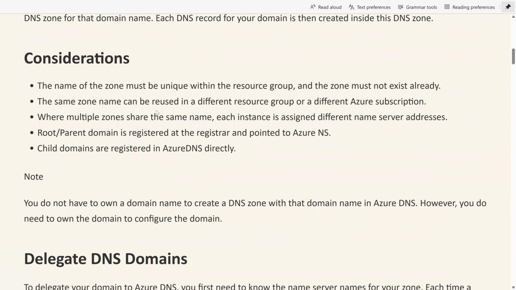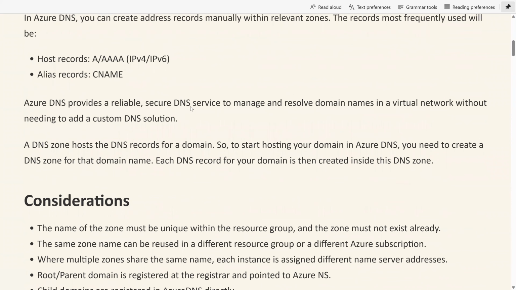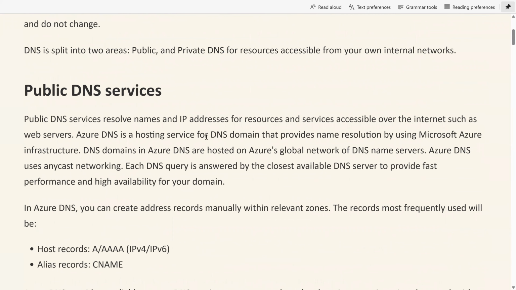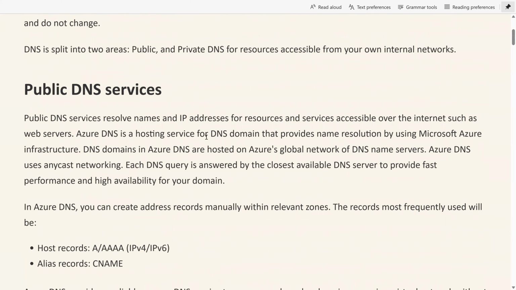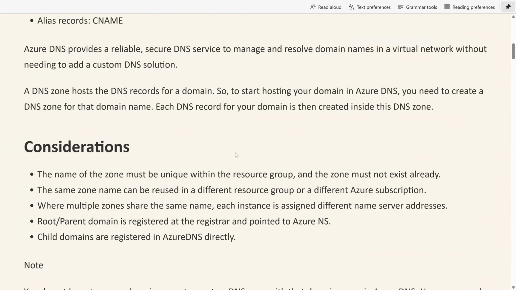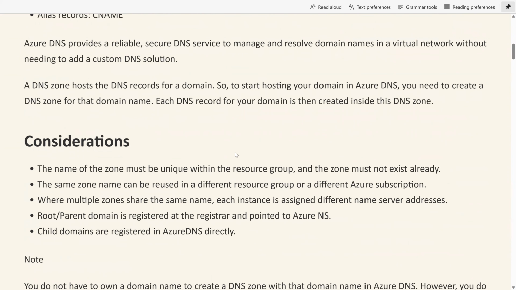related to network engineers. So when you start this particular article that is published on the Microsoft website, you'll find that you first understand DNS, components of DNS, and then try to understand the public DNS services and private DNS services. So public means that is very nearby to the internet, and private means that is within the Azure domain, that is within the Azure region, right?